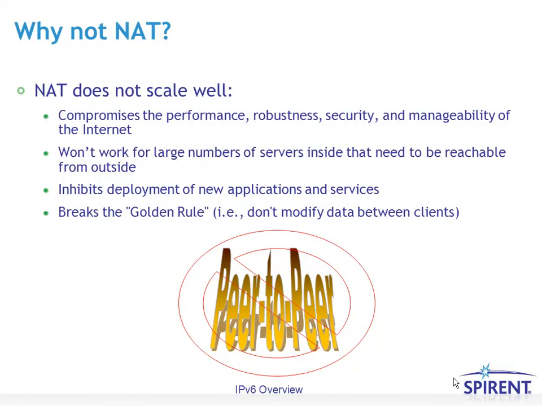One of the big issues with IPv4 is network address translation, which is the main strategy that has been used to extend the useful life of IPv4 to where it is today. But the biggest problem with NAT is that it breaks the golden rule. It modifies data between clients. So if you want true peer-to-peer applications, you have to have a protocol that scales like IPv6 and the number of addresses that are available, so we can assign a native IPv6, or if you want to say a public IPv6 address, to every interface.